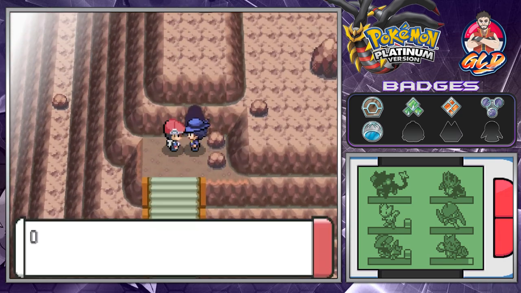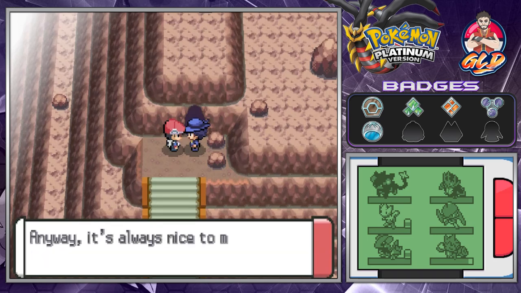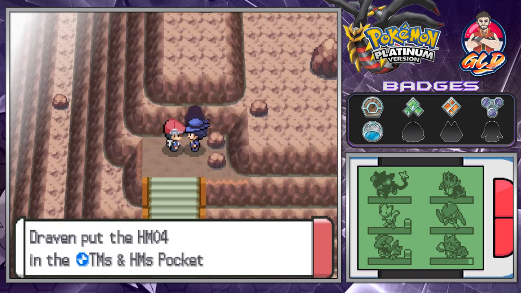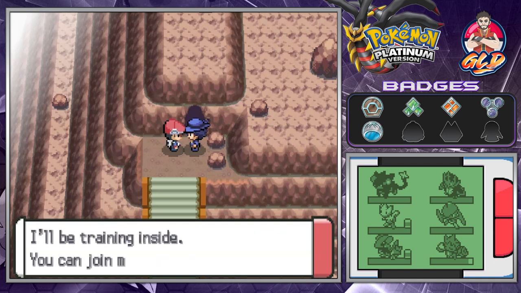You are? Okay, you're Draven, I'm Riley. I'm a trainer, and yes, it is a bit odd that I would be training here. Anyway, it's nice to meet another trainer. Here's a gift. Here we get HM04, which is Strength. To use it out of battle, you need the Mind Badge from the Canalave Gym. I'll be training inside. You can join me if you'd like.